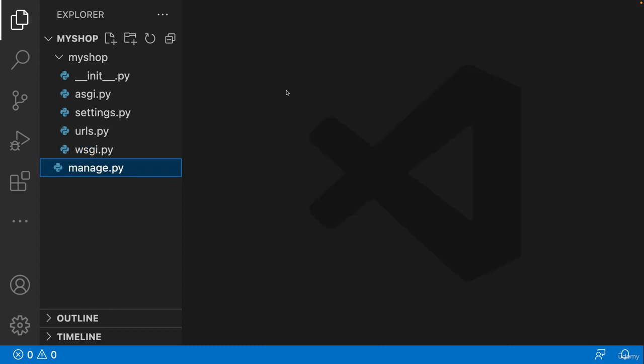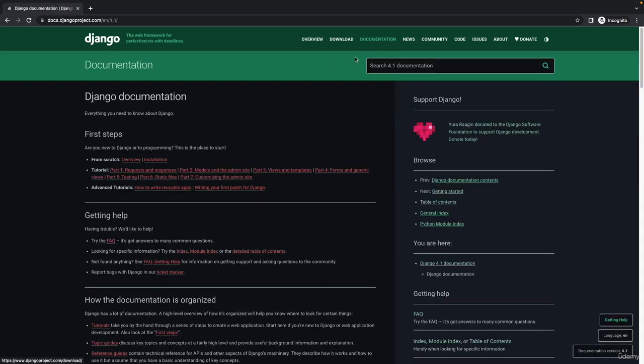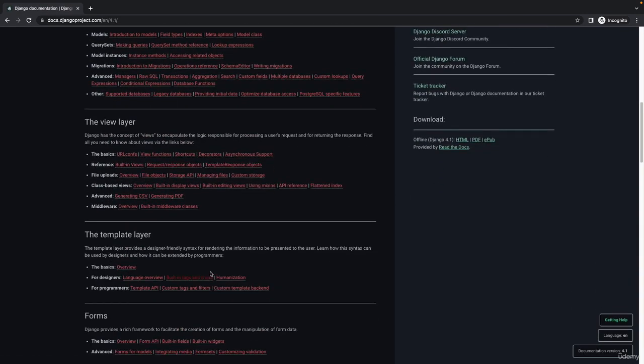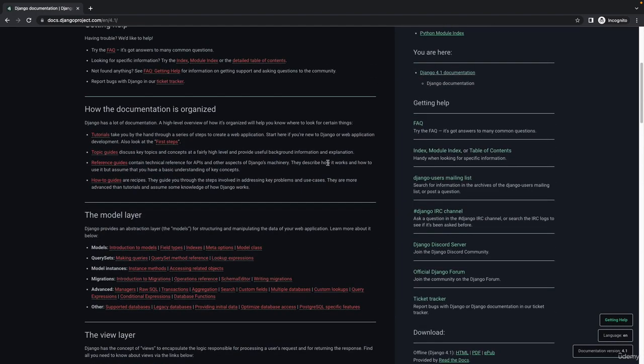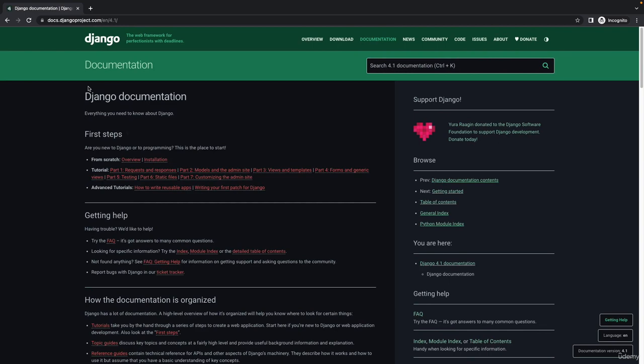In this part, we will learn how we can start our Django server. But first, this is the official website of Django, djangoproject.com. You can learn everything from here inside the documentation. Everything that we talk about, they explain it here. If you have any issue with some of the topics as we go forward in the course, you can find the exact information inside the Django documentation.